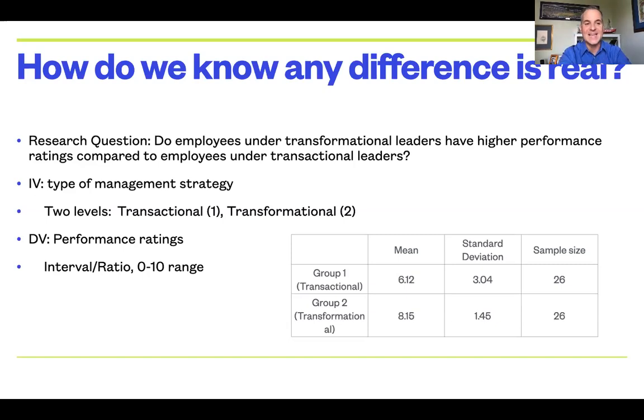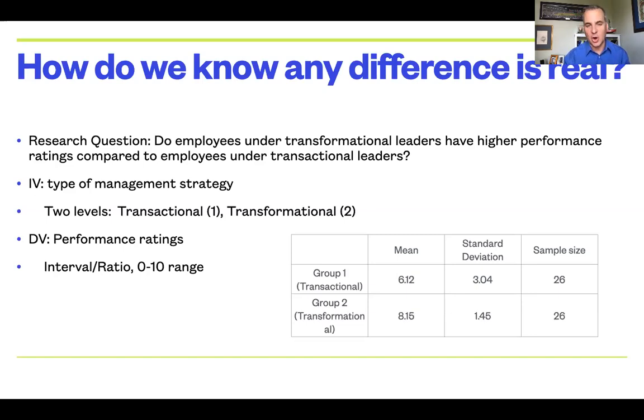So in this case, I have an IV and a DV, right? An independent variable and a dependent variable. And typically my independent variable here is the groups. These are the differences among groups, right? So in this case, it's a group with a transactional leader versus a group with a transformational leader. My IV, when I'm doing means testing, is about what separates these groups from one another. Then the DV is that continuous variable that I'm trying to predict this difference in, so in this case, the performance ratings.